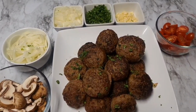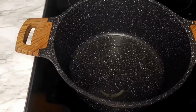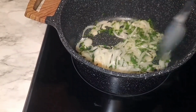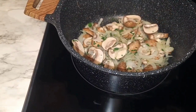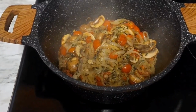Super delish. Now to make our sauce, I'll be adding 2 tablespoons of oil to my pan, some sliced onions, sliced garlic, some parsley, cilantro, and my mushrooms. Make sure to mix this well. Allow this to cook for about 3 minutes. I'll add my cherry tomatoes, some chicken bouillon, some beef bouillon.